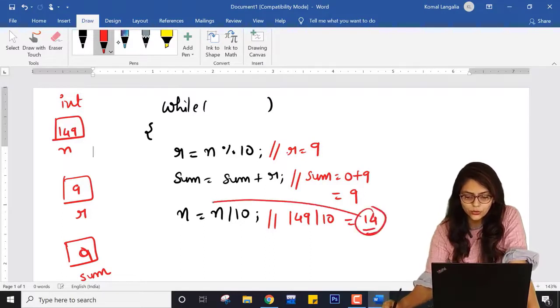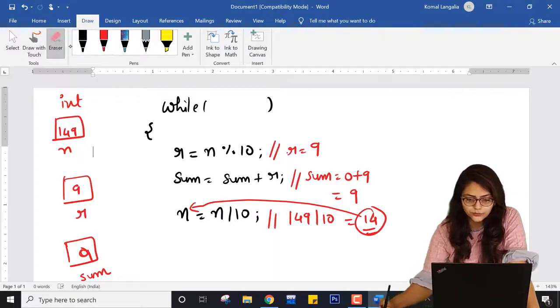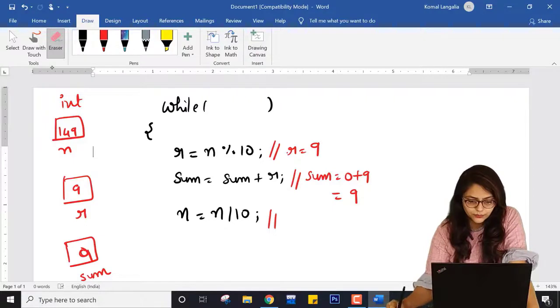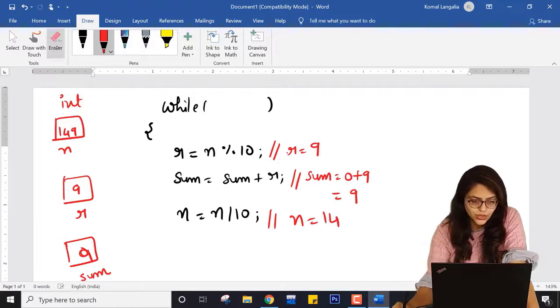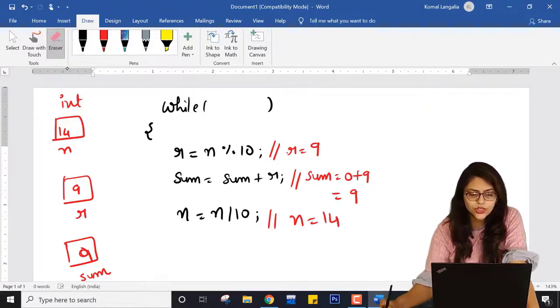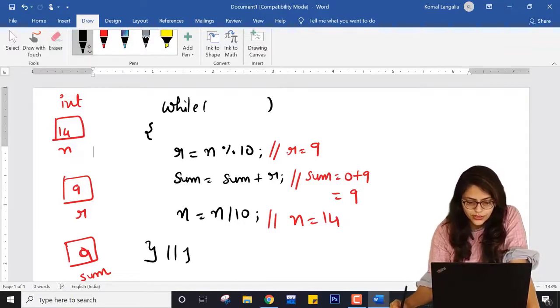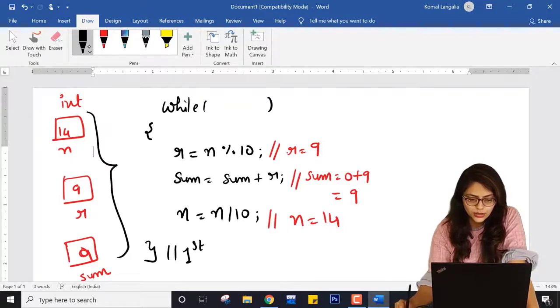This 14 is stored in n, so my new n is 14. After the first iteration, these are the values.